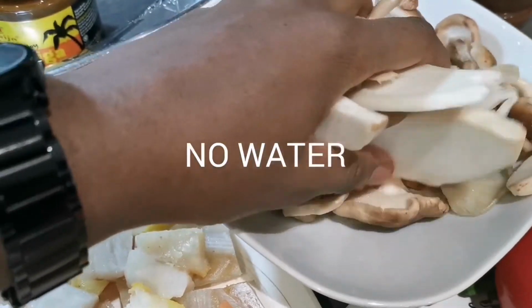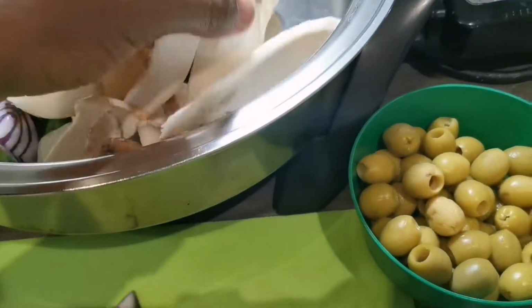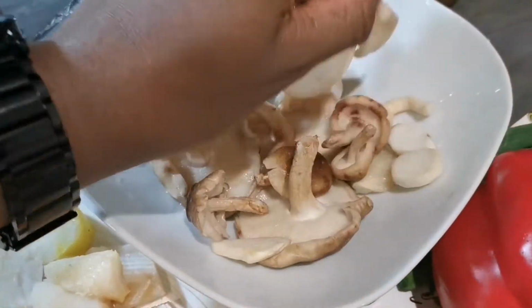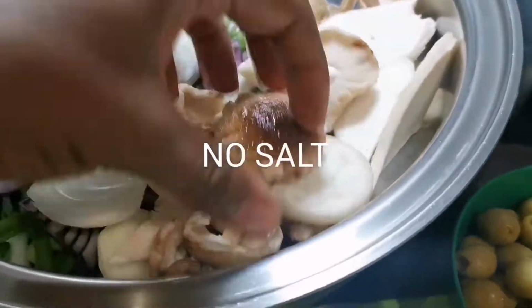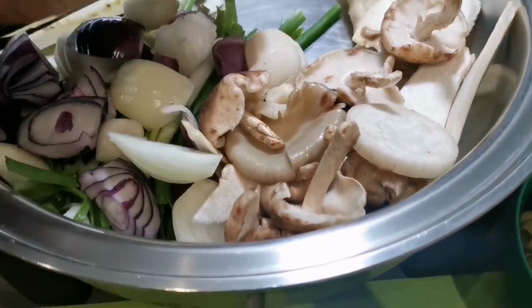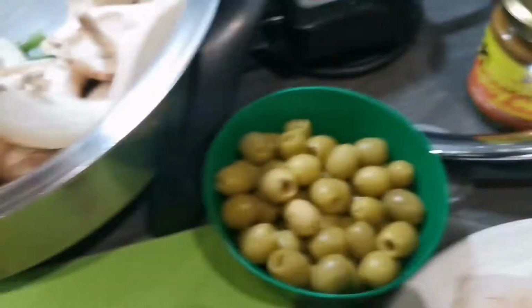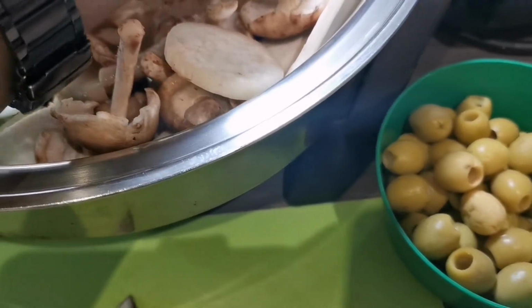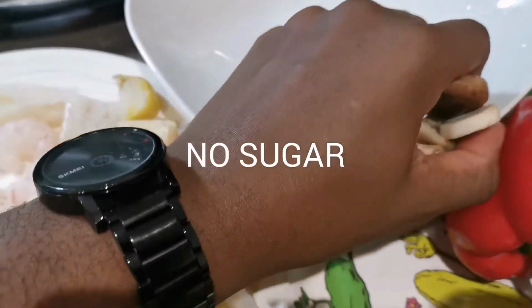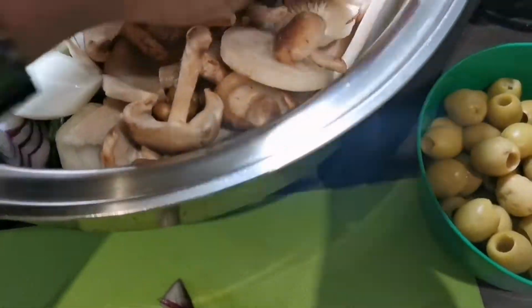Then we have mushrooms, mushrooms in. This side, mushrooms in. Okay, pull the onions backwards a bit. More mushroom. Yes, more mushroom.